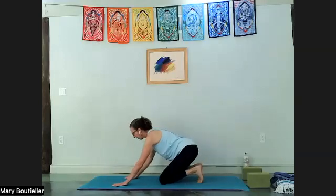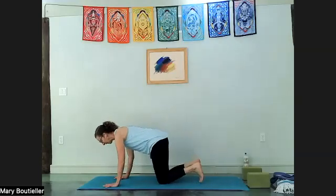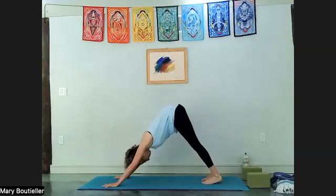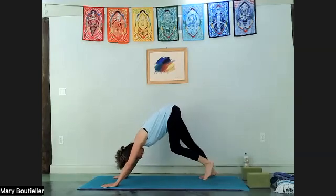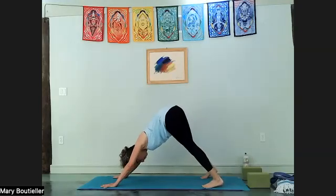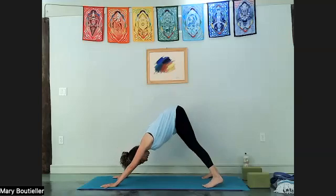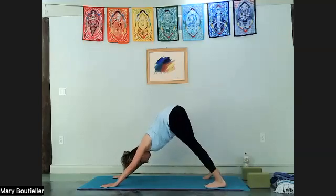Shake it out. Breathe. And when you're ready, let's go right to downward facing dog. So once you're in down dog, take the feet wide on your mat. And then just shake your hips side to side, soft knees. Make sure the upper body's feeling really good and supported. Breathe.